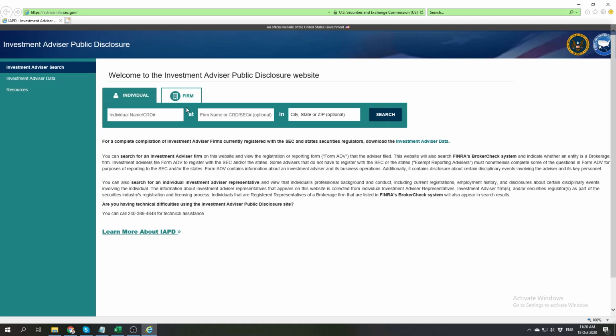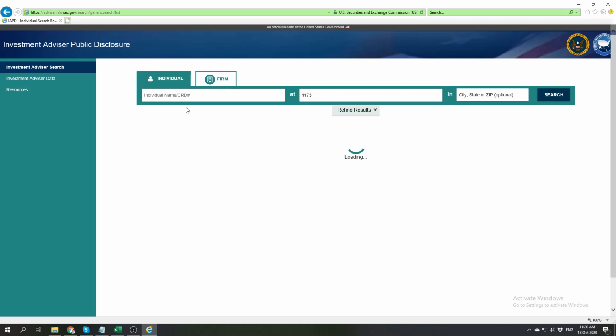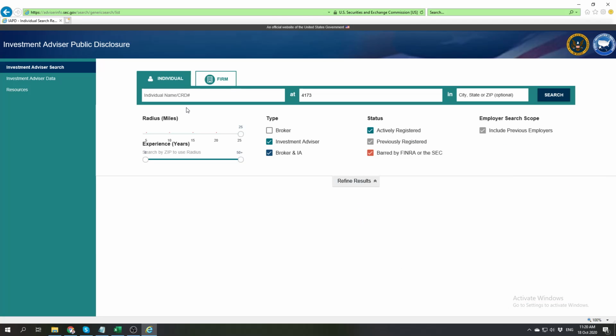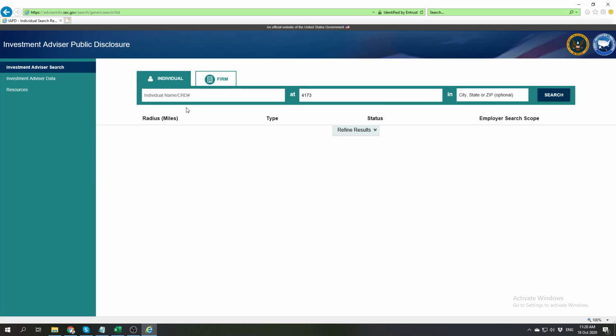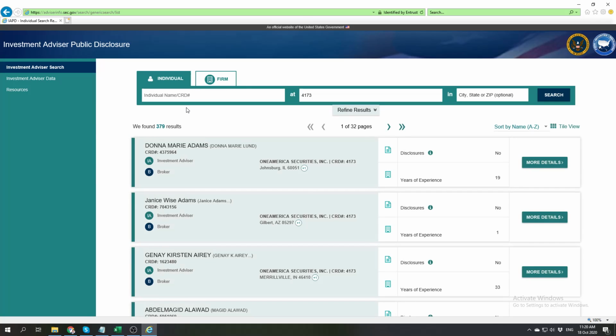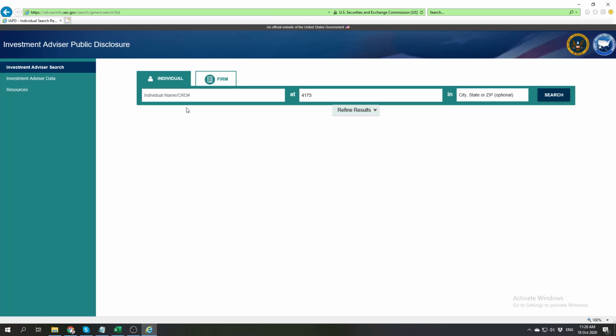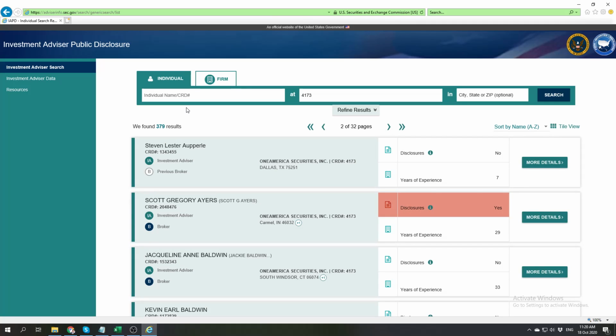There, the macro opens up Internet Explorer. There's the 4173, and I'm checking those checkboxes. Okay, there, it will start to extract the data. Okay, there, it moves to page 2.